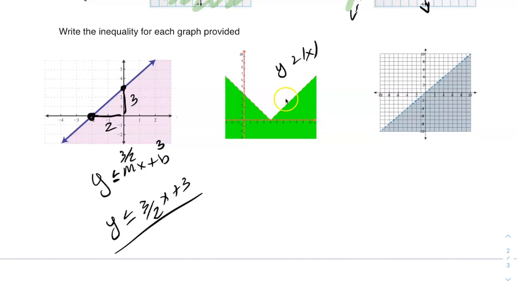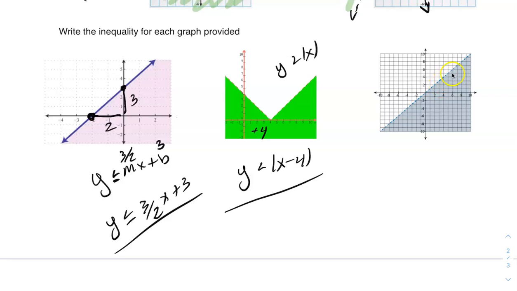Like that. Now what's going on? We're staying down, we're not moving anywhere up or down, we're moving left and right only. So this is +4, but it's going on the inside, left and right, so we're going to put a -4 in there. Inside opposite. It's not going up or down anywhere, so it stays alone. You move it to the right, so that means inside opposite, it's a -4.